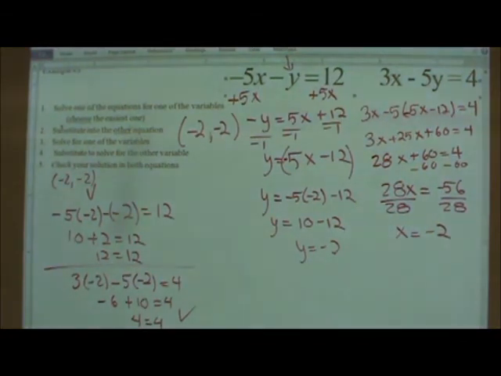All right, let's talk about example 3. Hopefully you had time after going over the first two to take a look and try number 3. On 3, you first want to choose the easiest variable, which, as you can see, I pointed to with the arrow, is y. Negative y is the easiest variable on this one because it's got the negative 1 in front. We won't have to deal with fractions. Had you chosen any other variable to solve for, you'd have fractions throughout your whole problem, and that would make it a much more difficult problem.